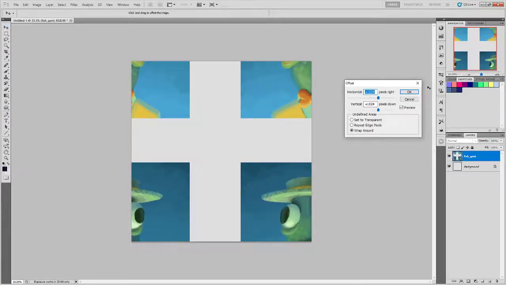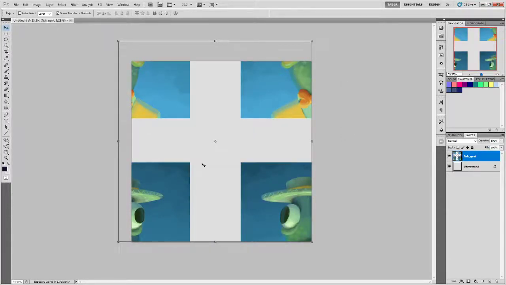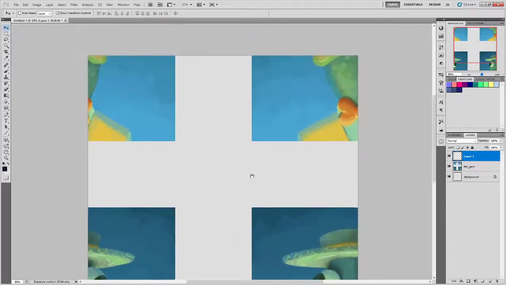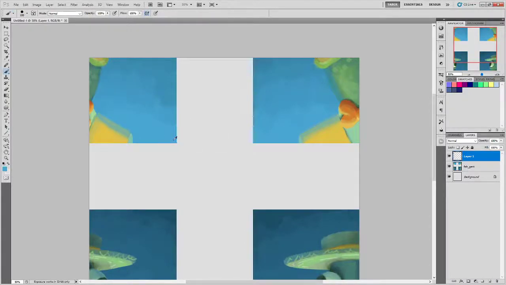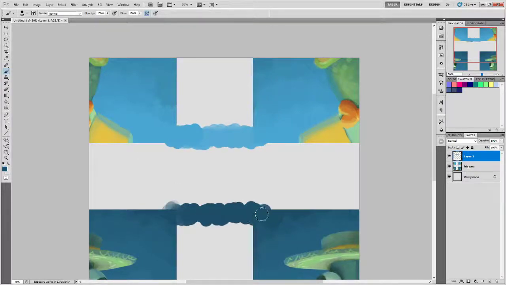Okay. Then we need to fix these seams. We need to make it seem like there are no interruptions between these 4 corners of painting. And so what I like to do is just get a new layer on top initially, and then just paint on that new layer so that I can check back and forth and see how well I'm doing. So I think I've got a brush that will match that background. I'm going to sample a color and just start filling it in like that.